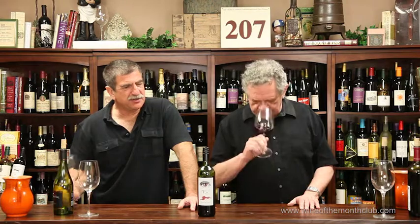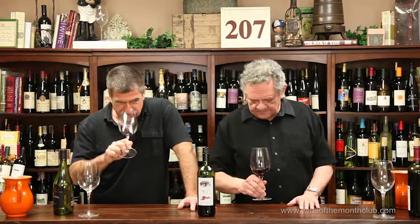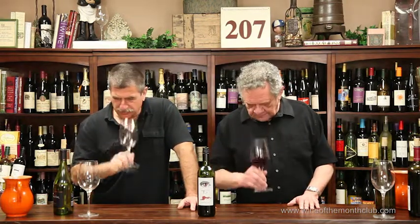One of the things that you get from young wines that have just been bottled is almost that fermentation smell, like it hasn't quite finished malolactic. This has none of that. That's nice, clean, crisp. But there's something in the nose that suggests either the terroir, sort of a grassiness, a hay nose. That's the grape.